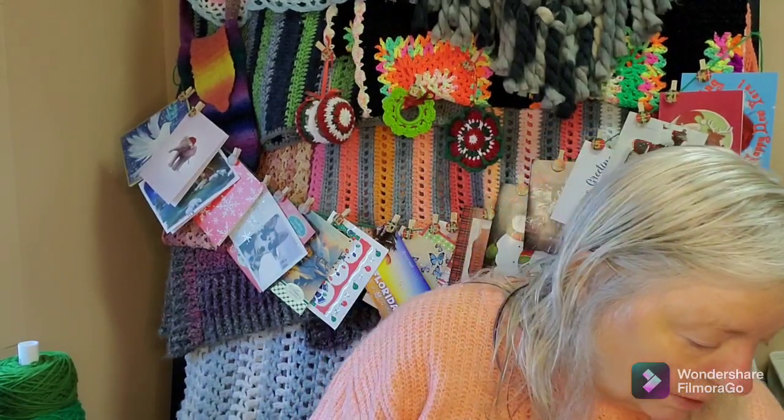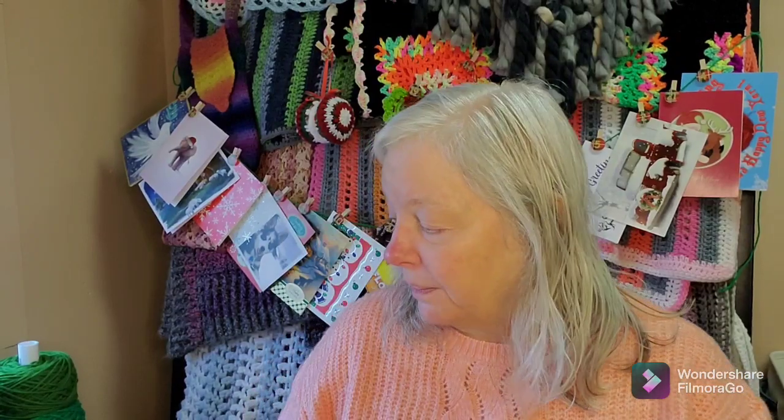So I have 1, 2, 3, 4, 5. I have started over and have 6 done. You have to make 12, and then you add the appliques. So that's where I'm at with that. It's all the projects I'm working on right now, actively, and I'm forcing myself. Like when I work on the blanket, that one's the one that tires me out. I don't know why. That one tires, maybe because I crochet faster, because I don't have to worry about the gauge. You know what I mean? Like, I don't have to worry about it being too tight or too loose. I don't know. So that's where I'm at in my crochet world and my health world.